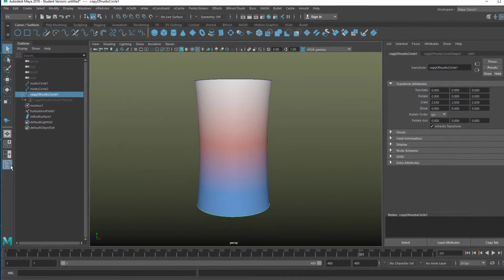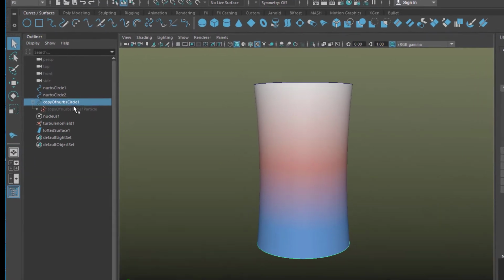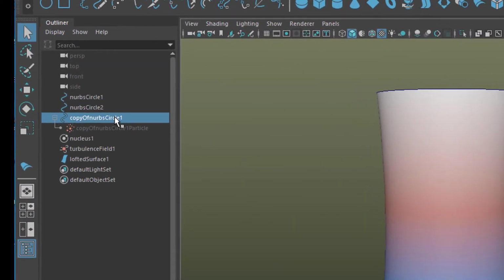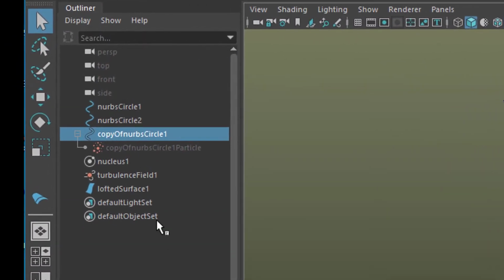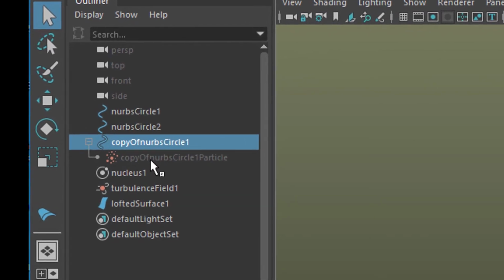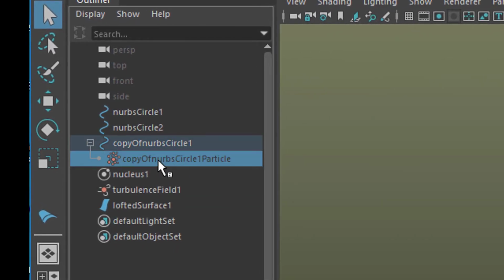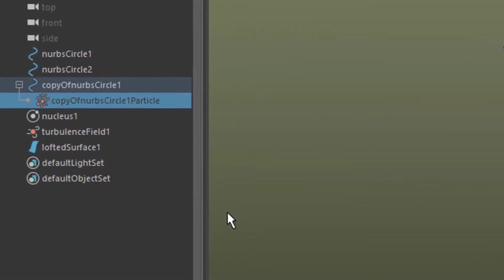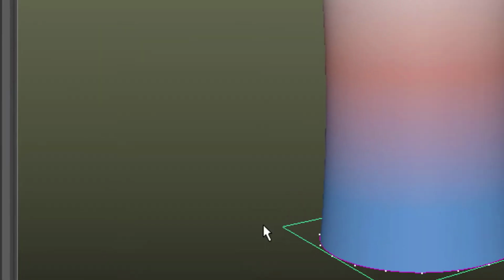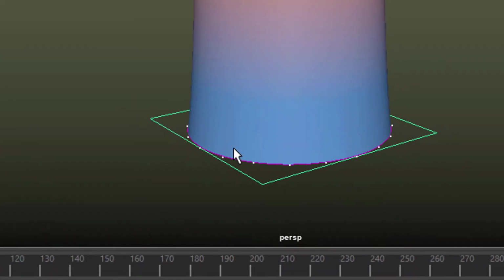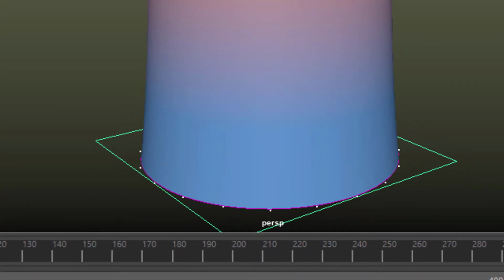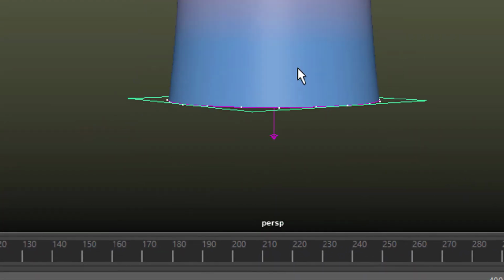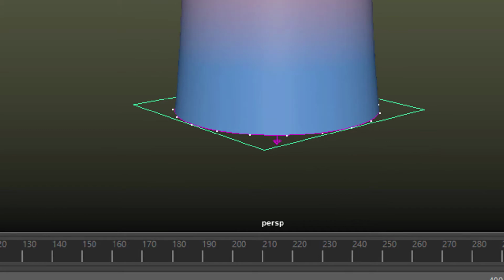Now here in the outliner you see that is the copy of the NURBS circle, whatever that means, but underneath that in the hierarchy you see a hidden object, which is a particle object. Let's unhide it, Shift H, and now you see the little points here. And by unhiding it, I'm activating it at the same time. Now check out what's happening here now.